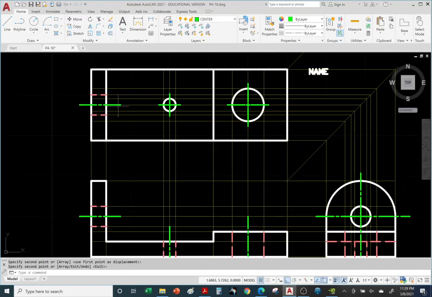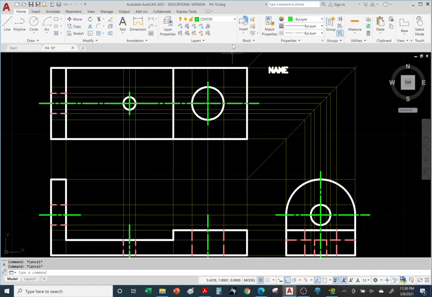Okay, so in this case, we can extend the green center line going across. We could have used one green center line. I'll just extend it. Same thing with this one. Let me turn off object snap so it's easier to extend. Okay, and hit escape. So it's worth drawing one long green center line because the top and bottom are mirror images. So this indicates symmetry, and it also tells us that all three holes line up with each other.